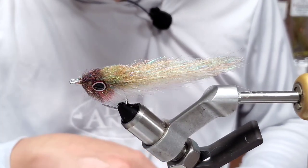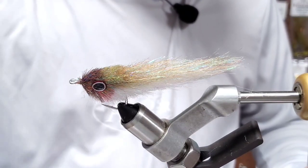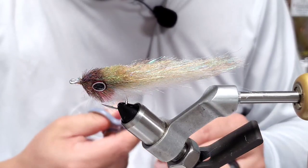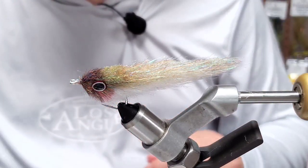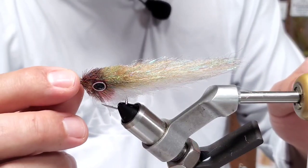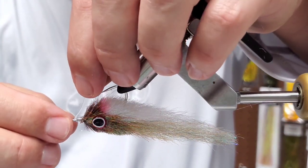All right. Of course, maybe me, I made a mess. Again, don't use your nice scissors for that. Good to go. Bam. We got our Mason's. You've got a couple different ways you can do it. You can just tie it straight down and then cut it off, or you can put it through the eye like so and then burn it out.